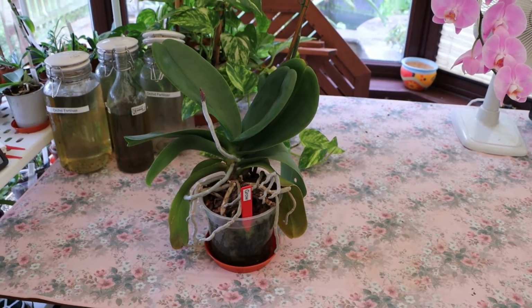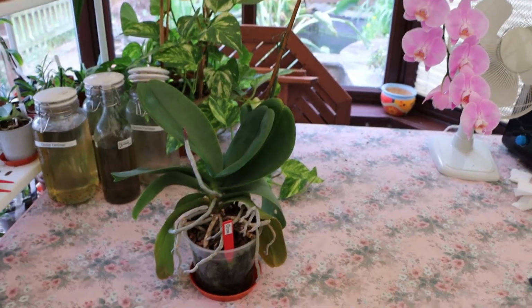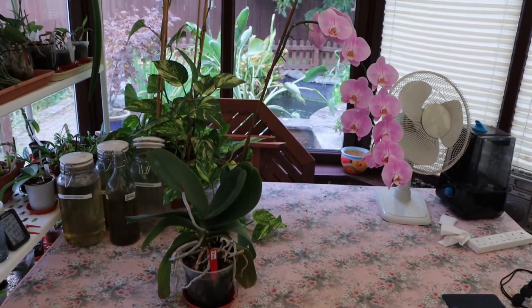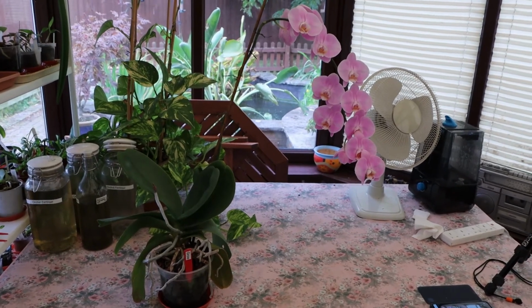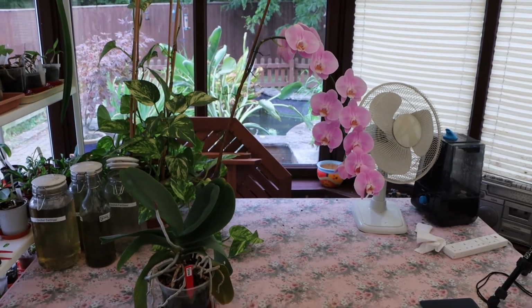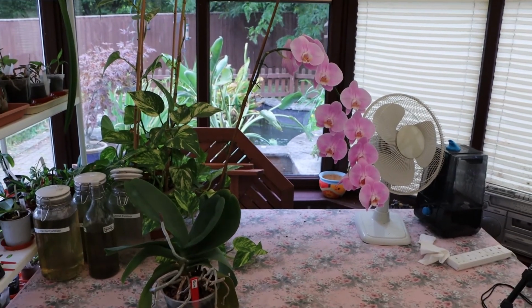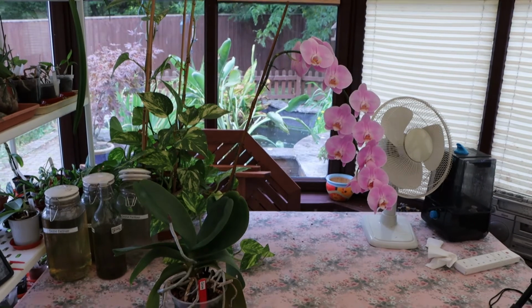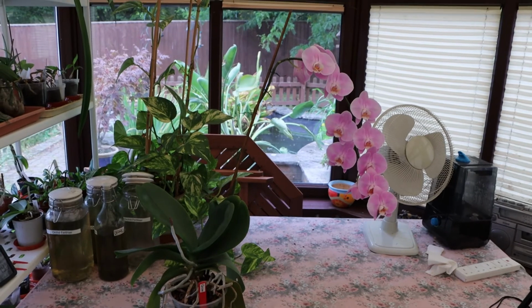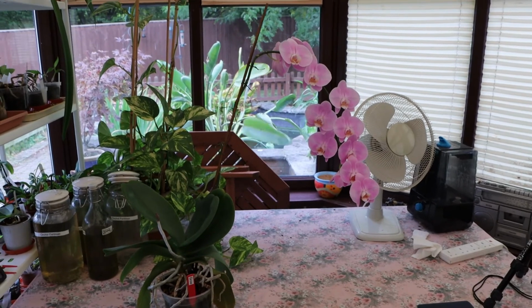Wasn't really something I was looking for. It's far bigger than anything I wanted at the time, and you can imagine how much space it takes up on a windowsill, which is where it's grown all year round. But would I get rid of it? No. It's not something I would have bought, if I'm being absolutely honest, just looking at it, because it's not really something that grabs me. But nevertheless, what a plant in terms of an orchid that would not look out of place anywhere. That's as good as it comes, I think.